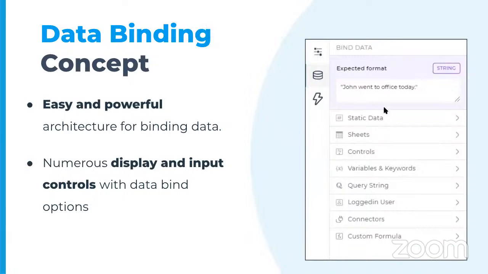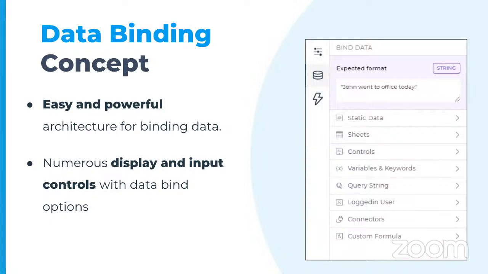So in static data, you can give static values to a control, right? So hello, welcome user, all those come under static. You can even use keywords in the static. We'll come to that, like the data builder part. Similarly, there are other data binding options, like you can reference the value from another control. So you can put it under control.